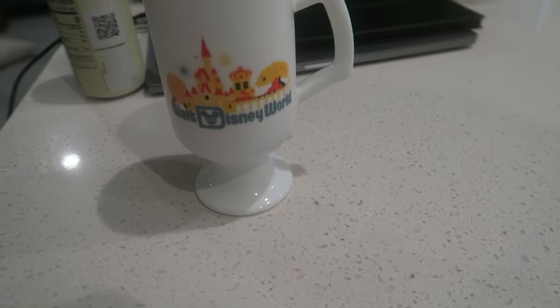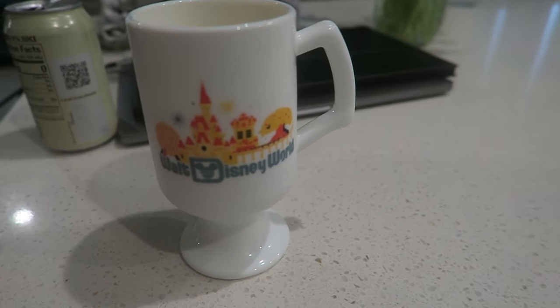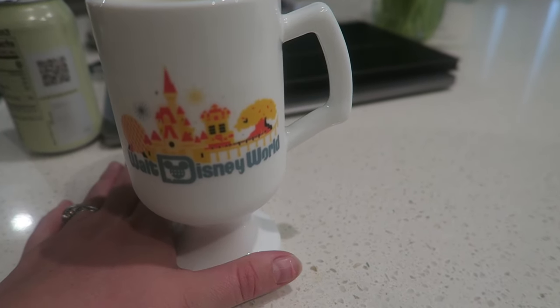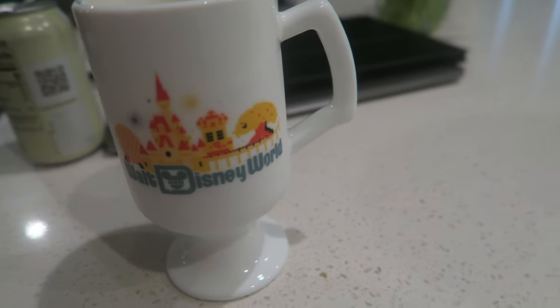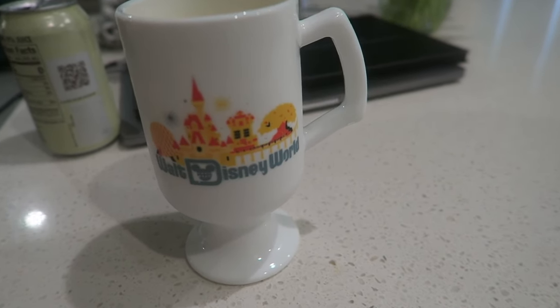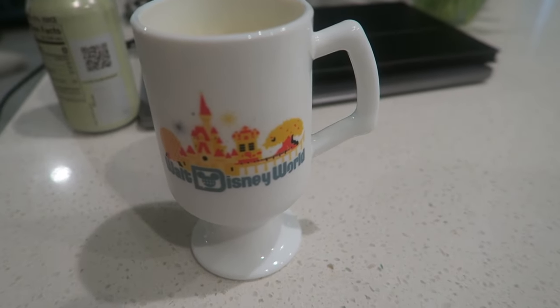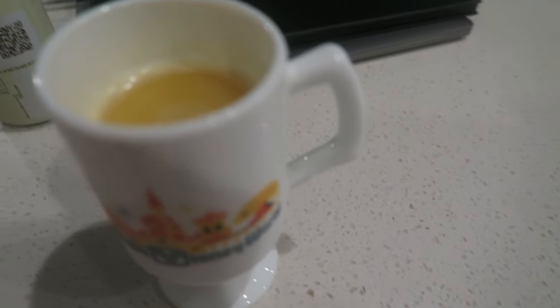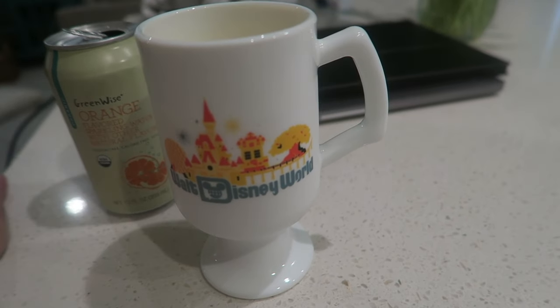Thank you. I don't remember when we got these cups, but they were part of a big discounted set, I think it might have even been with the 100th anniversary, I don't know. But they're so cute, vintage inspired. So I'm going to have a little orange juice, kombucha, sparkling water cocktail while I cook.